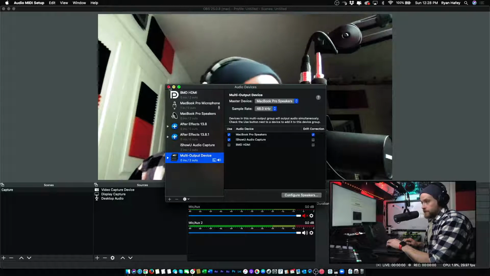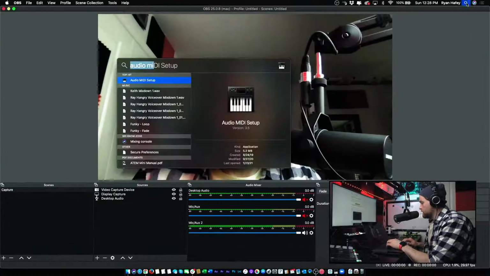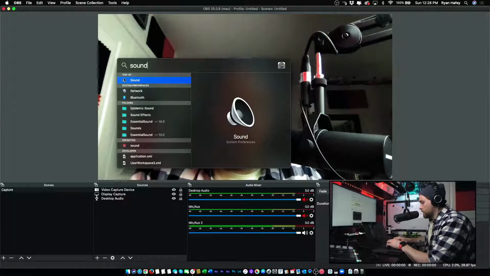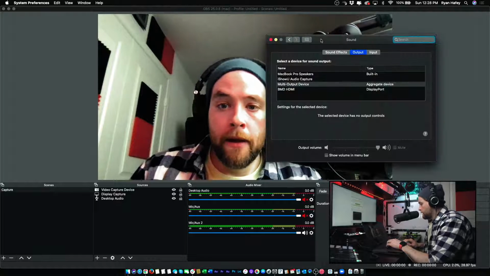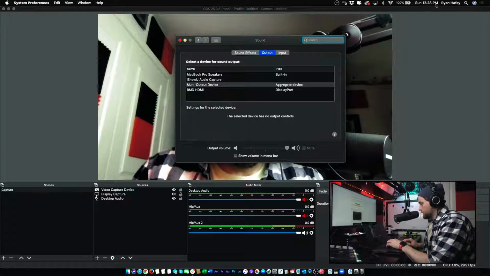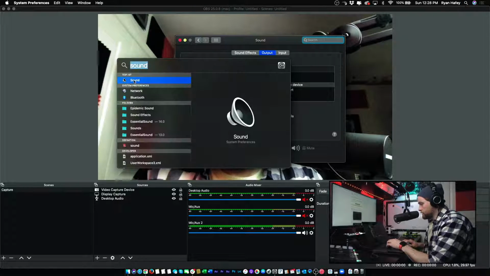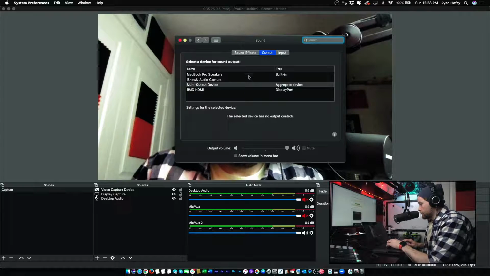So once that's set up, then you need to go into your sound properties here, and you're going to want to make sure that, and by the way, you can just click Spotlight Search, type in sound, and you'll see the top option there for sound options. Then when you're here, you just want to make sure that you choose multi-output device as your default output audio source.